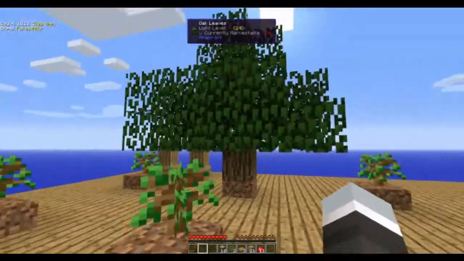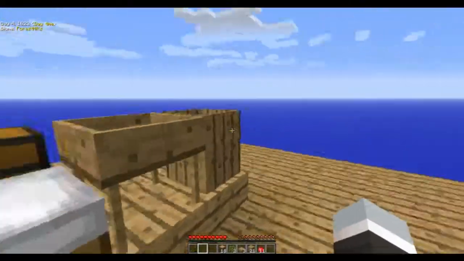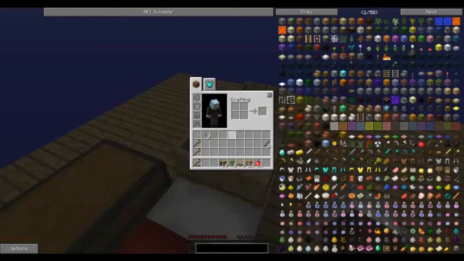I'll probably continue to expand this a little bit. Depending on what you're sieving, you can get birch saplings, jungle saplings, things like that. So if I can get a few more different types of saplings, I might plant some more trees. But for the most part, we've got enough food to survive. We've got some extra trees. We're starting to get some stone.